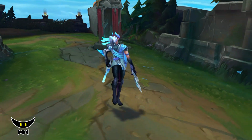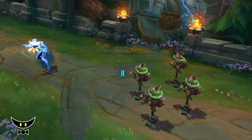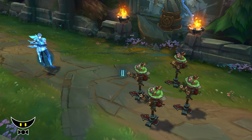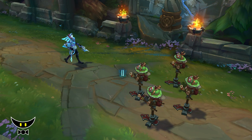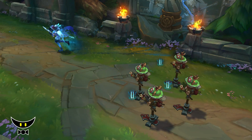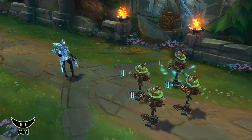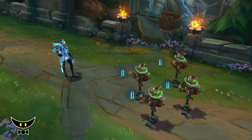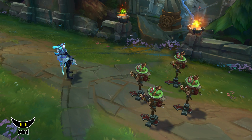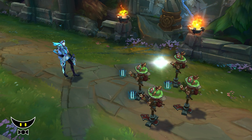For the visual effects, they look really nice, and I like the style that they went with. My only minor issue here is the mark passive on his W and the triangle that pops when the mark expires. Both of them are just a bit distracting for me. The same triangle pattern can be seen when his fourth shot is ready and when his traps are triggered, but those effects are fine for me. I actually quite like it on his fourth shot.